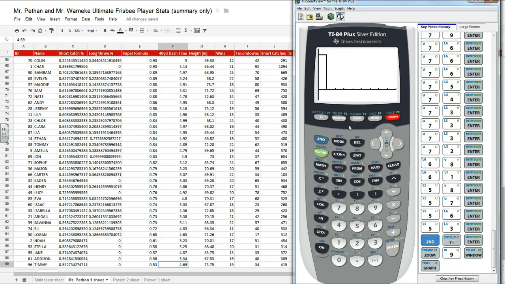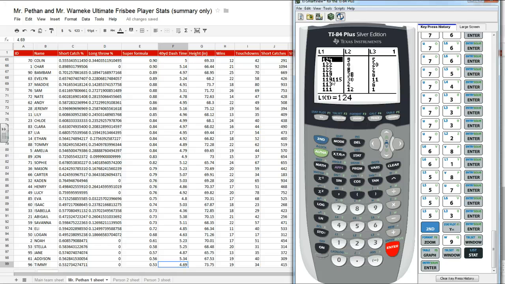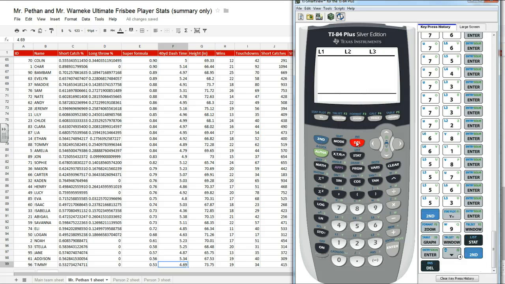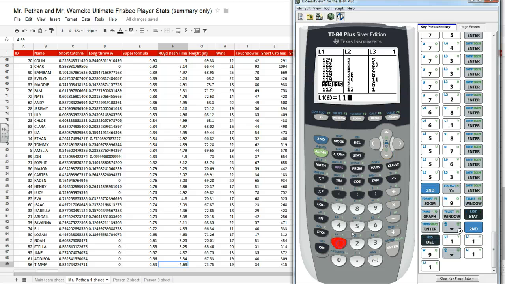If you get something illogical like this, check your window. If your window says your max is some huge number like this, you probably made a typo like I did. So go to your stat edit, and if you go down a little bit, you're going to see here, okay, here's my error. So I would just insert an extra number to be my 119, and I would change this one to be my 115.